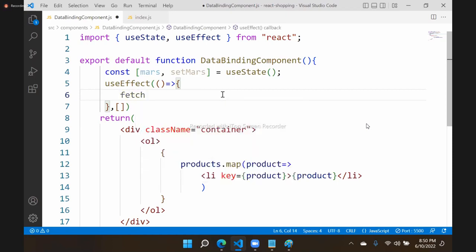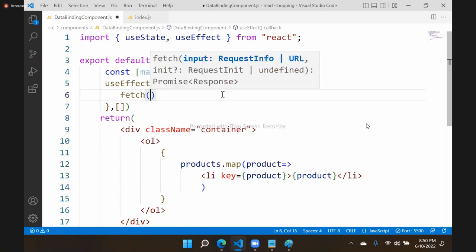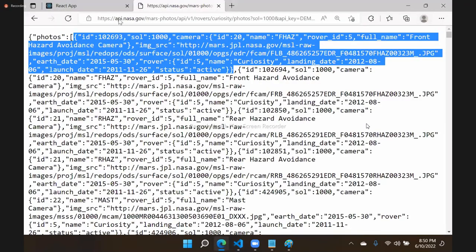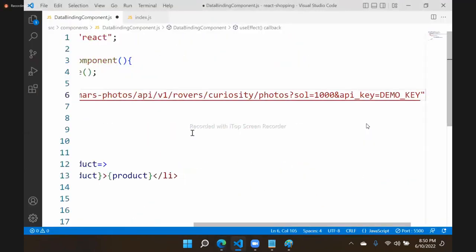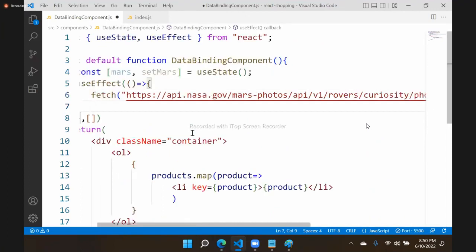Fetch. You know JavaScript promises. JavaScript has a promise called fetch. By using this fetch, you can fetch data from any URL. From where? The URL you have to mention. The URL is, let's copy this complete API URL, copy and paste. You have to paste the URL. Okay, now next point: accessing the data from the URL, and because it is a promise, it contains pipe.